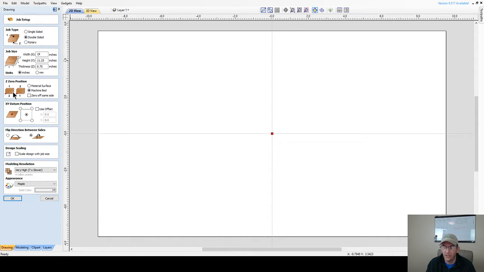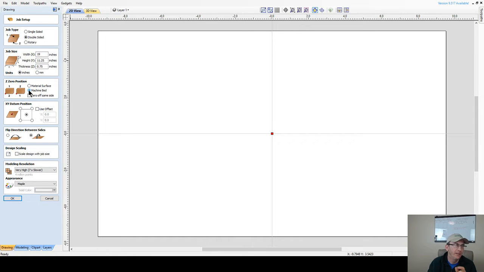Depending on your setup, you're either going to be working off your material surface, meaning you're touching off on the top side. Then when you flip the board over, you would zero off on that new top side again, let's call it side 2. We've got side 1 and side 2, and you'd be referencing off both of those sides. You could also reference off the original side, side 1, touching off on the top, and then when you flip the board over, touching off on your wasteboard or tabletop for side 2. So you could do that if you wanted to zero off the same side. For me, I work off of the machine bed.